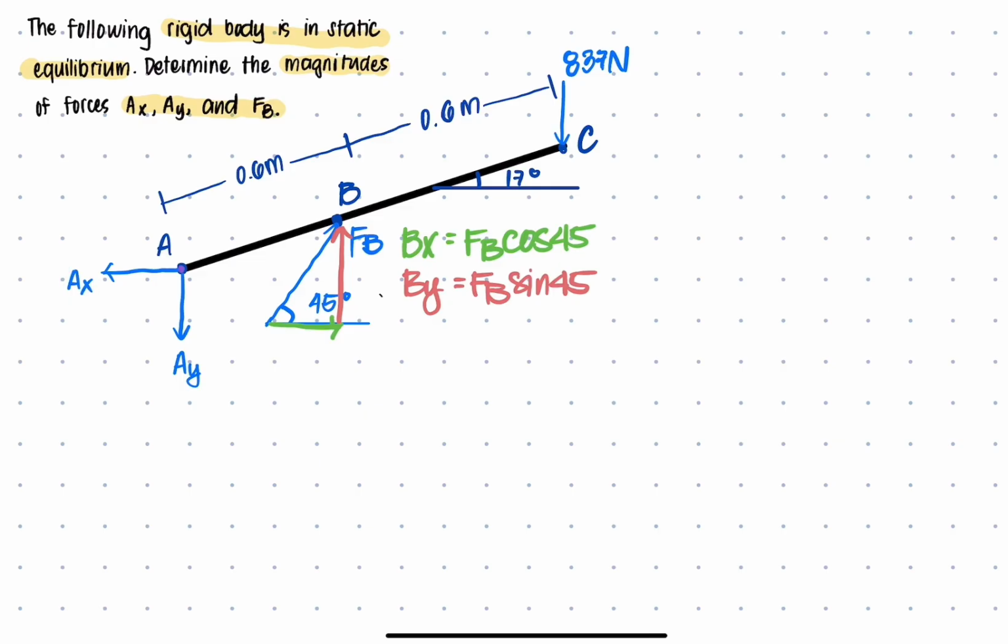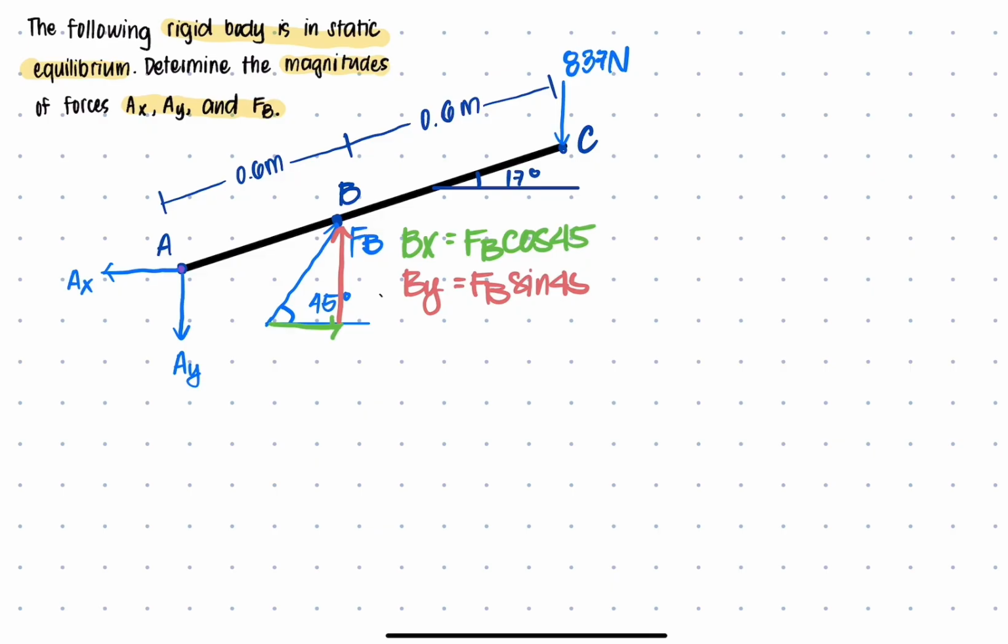Okay? Sabi natin kanina, when a force is being applied directly on a point, hindi siya pwede mag-cause ng moment at that point. So in this case, si AX at si AY ay parehas na nakatutok dito sa point A. Dumadaan yung line of action nila sa point A. So pwede tayong mag-sum ng moments at point A. Ang magiging unknown lang natin sa equation na yon ay yung magnitude ng FB. So if confusing pa yon para sa inyo, okay lang. Sundan nyo lang ako as we write this equation.